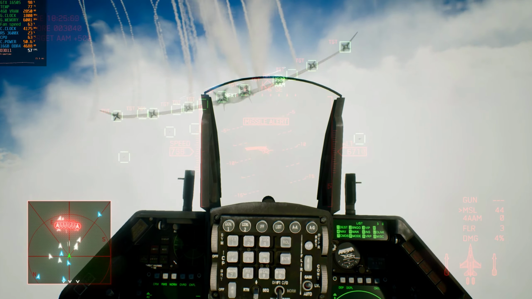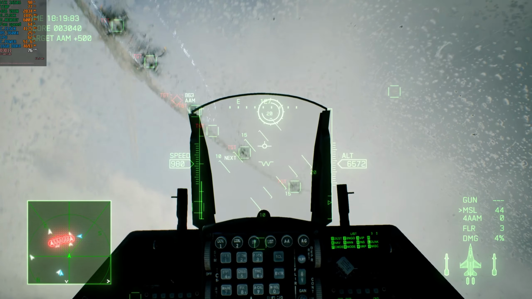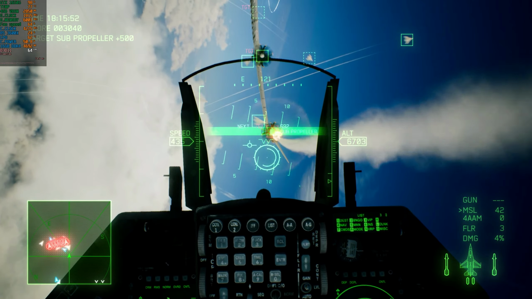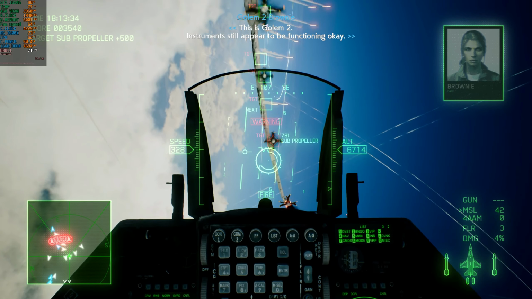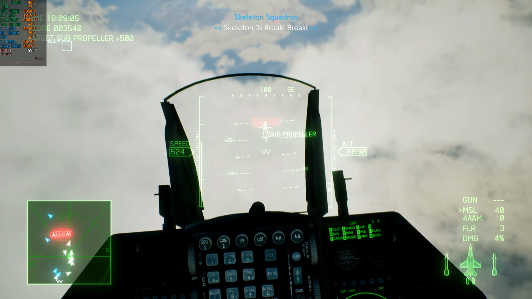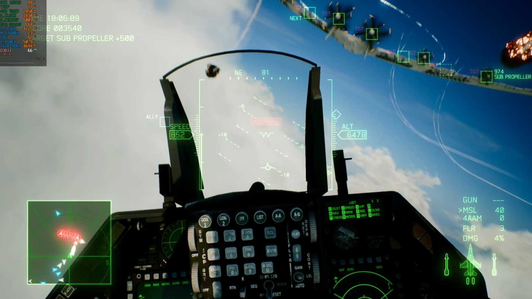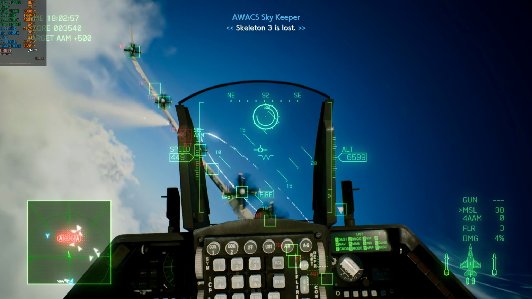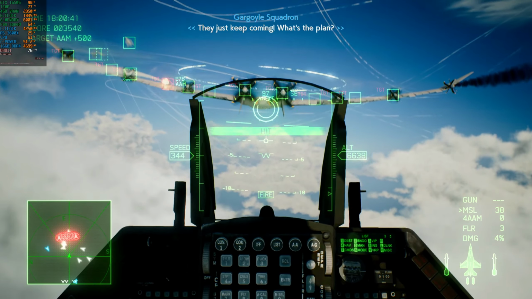This is column 3. Column 2's hit. Status report. Shit, column 2. Do you copy? This is column 2. Instruments still appear to be functioning okay. Skeleton 3. Break. Your fire, hey. We lost another friendly. Skeleton 3's lost. They just keep coming.